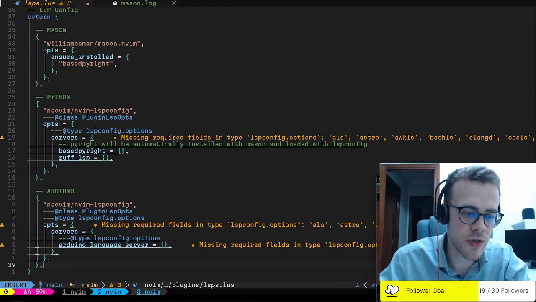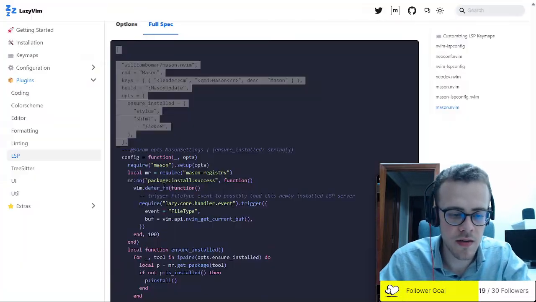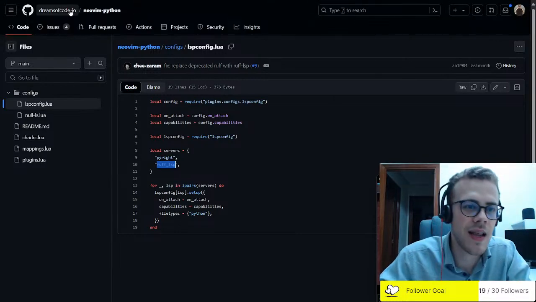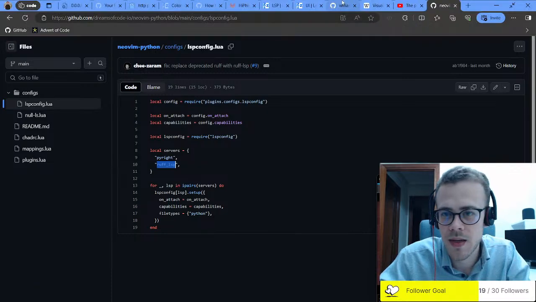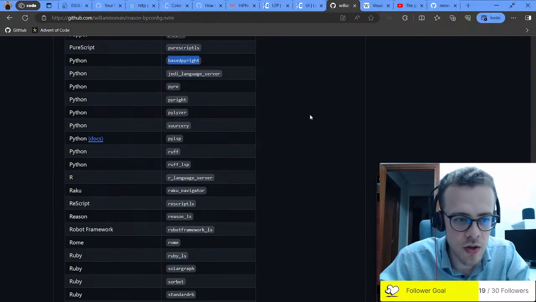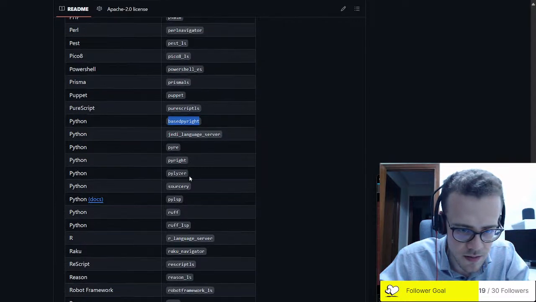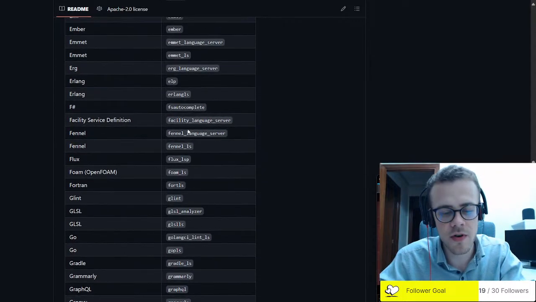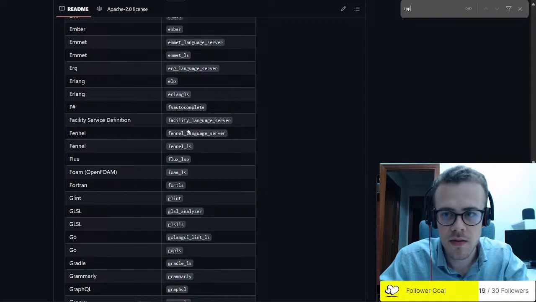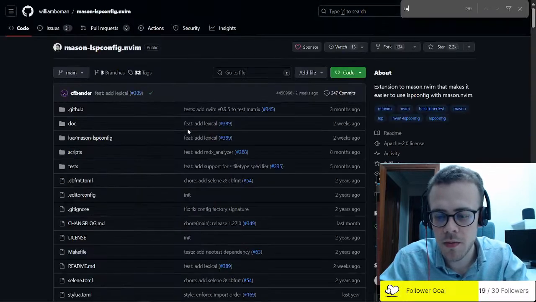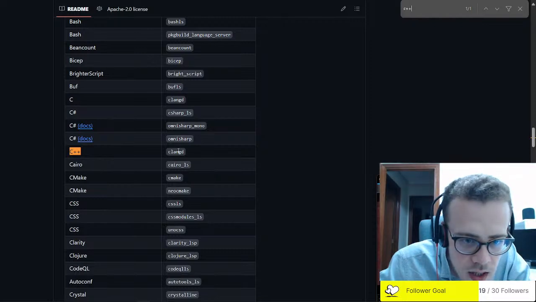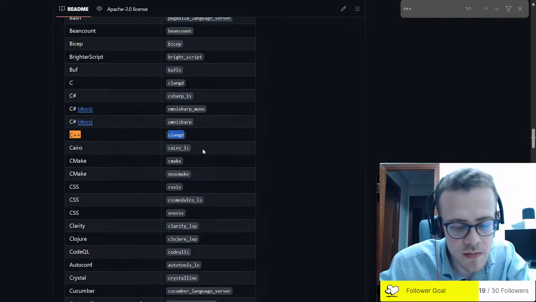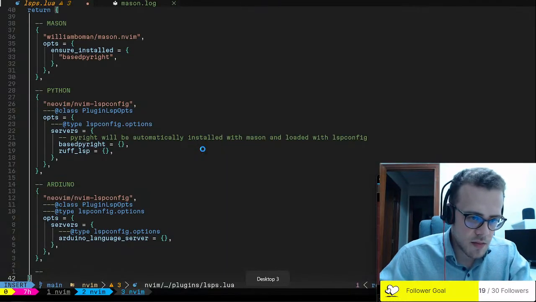I'm happy with having Arduino, although I'm not planning on programming anything about Arduino, but I've programmed so much for Arduino that I like Arduino. So let's install that. What else do we have to get installed over here? Alright, we would like to get something for C++, to be honest. God damn it, stop with the Windows sounds. Alright, clangd, huh, I only have that option. I guess that'll be the option that I take.